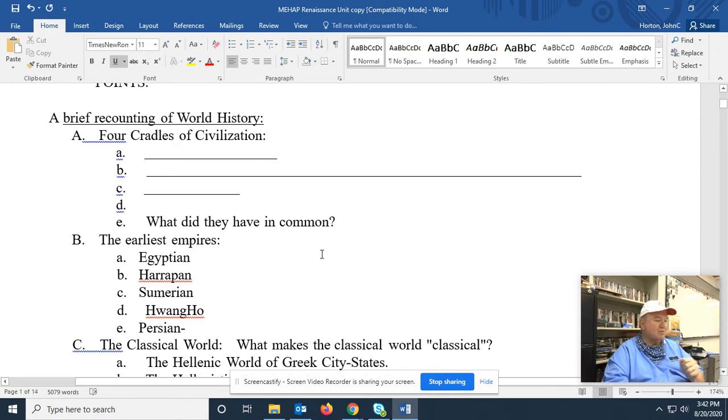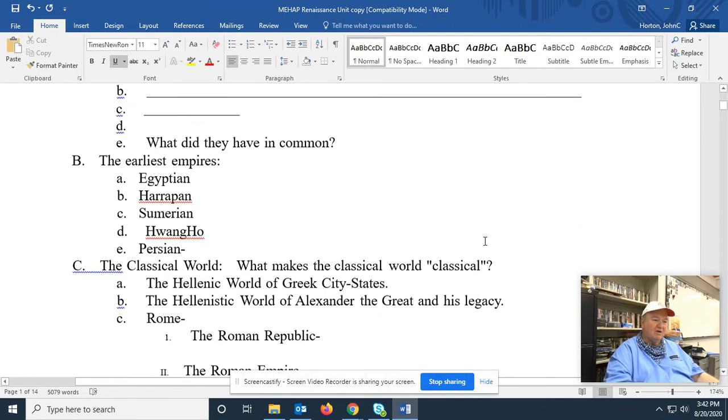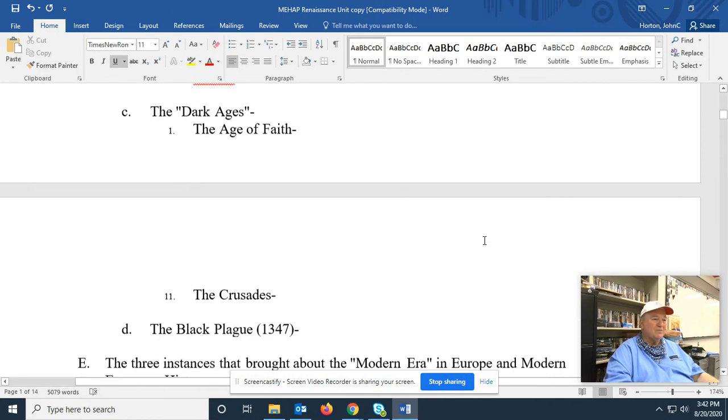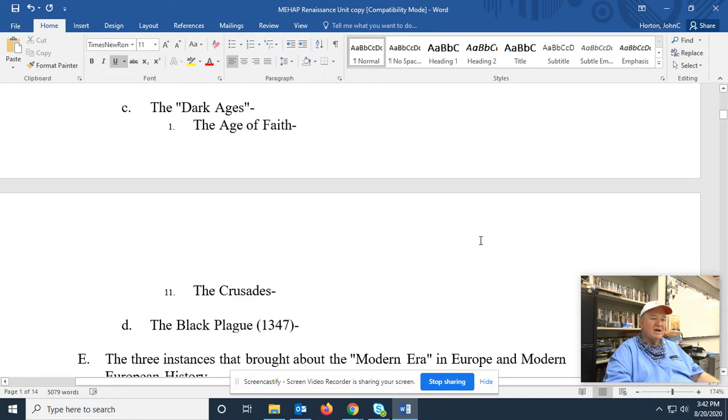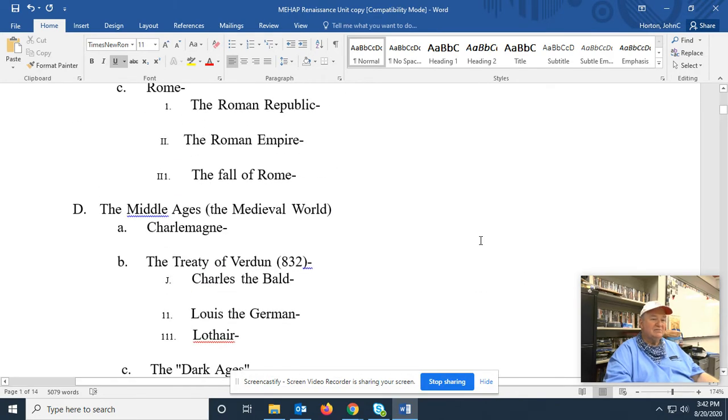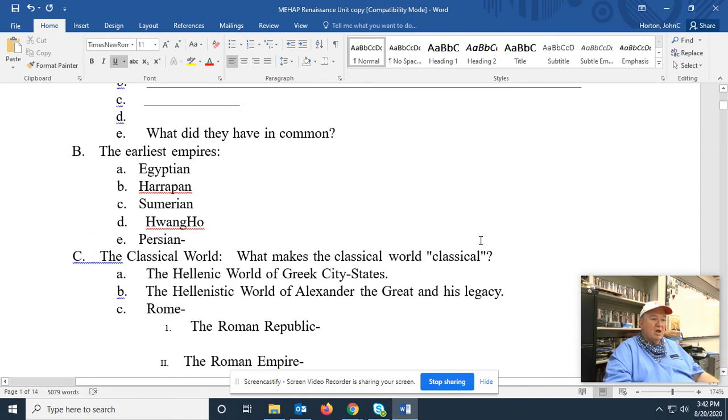When Mr. Horton goes yammering and yammering on, I know what you're thinking: oh, look, Mr. Horton's done all the work for us. He's highlighted all these important things. All I got to do is kind of just sit back and cruise. Well, no. You find that European exams are made of details. Everything is details.